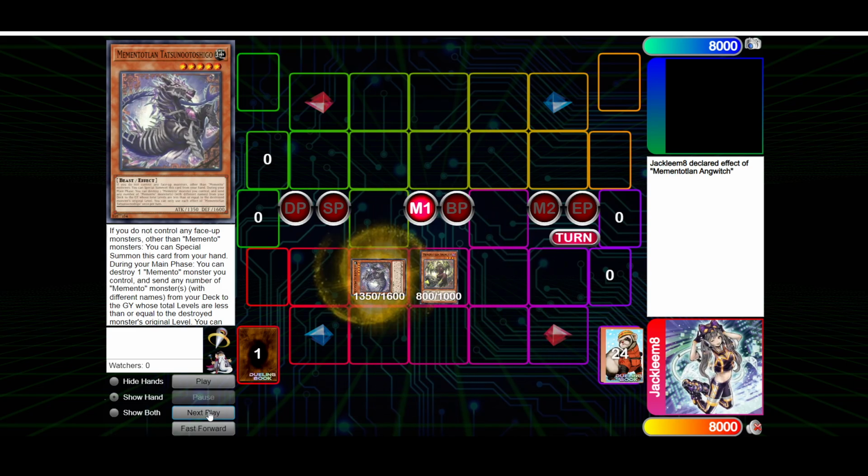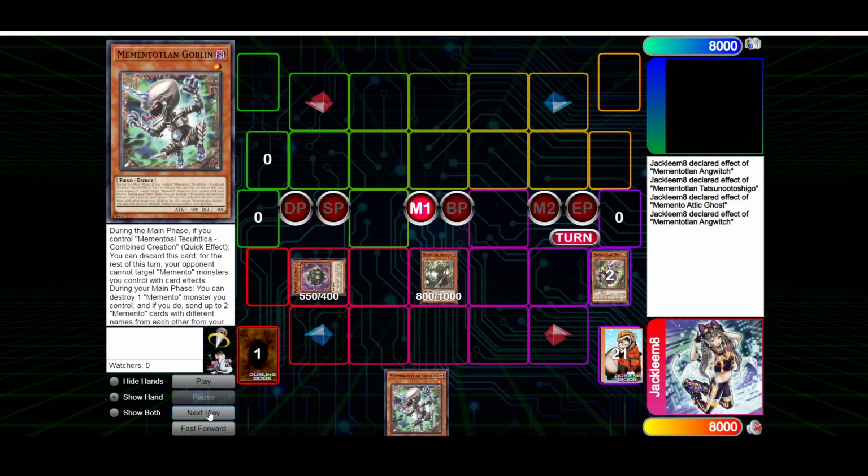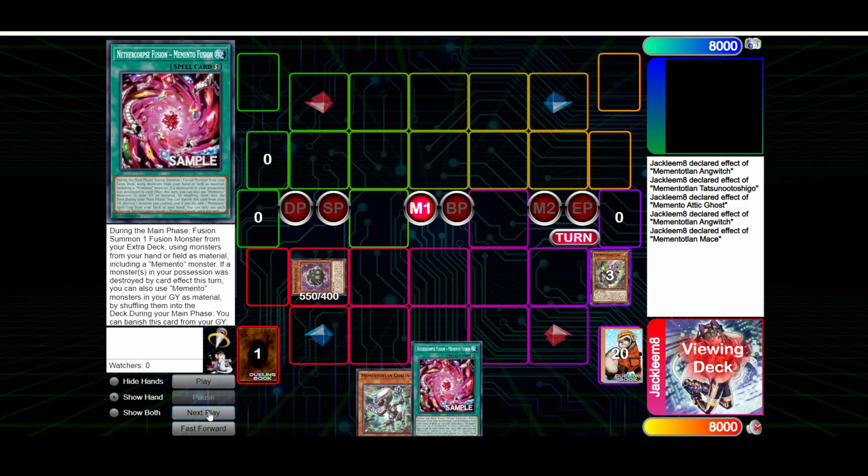We are then going to use the Zebra's effect to special summon itself, and then the Zebra effect on the field to pop itself, sending a Mace, a Goblin, and an Astic Ghost. This is going to trigger our Astic Ghost to special summon itself and add this Goblin back to our hand. From here we can use the Anguish effect to special summon back this Mace, and then use the Mace effect popping itself to search for the Fusion spell.